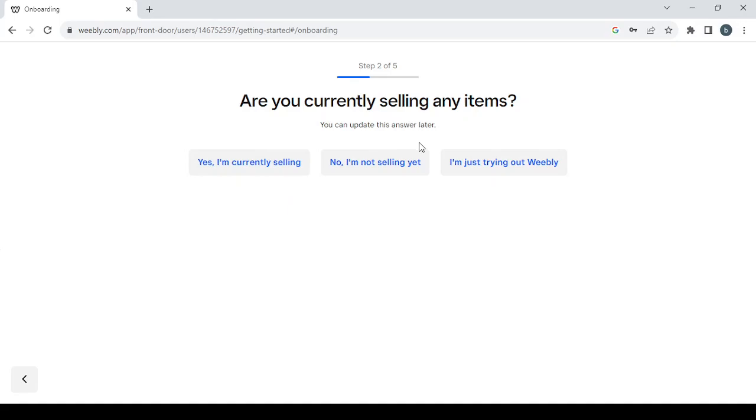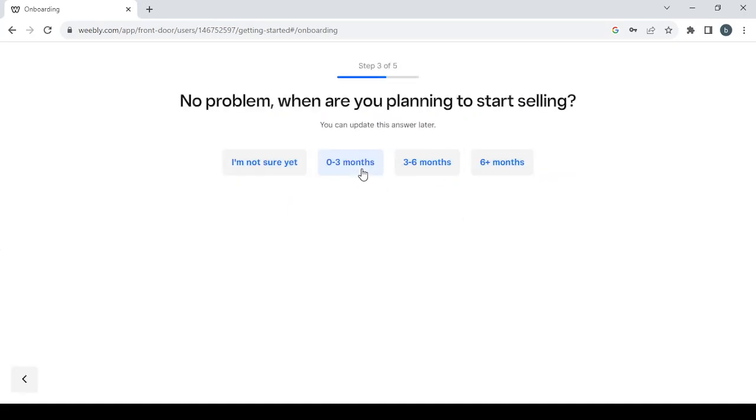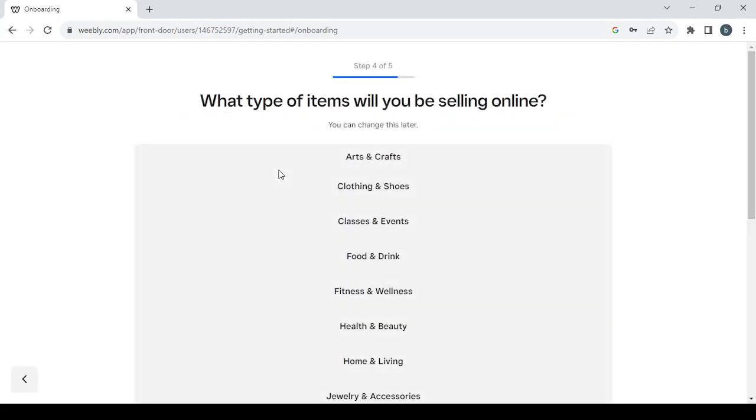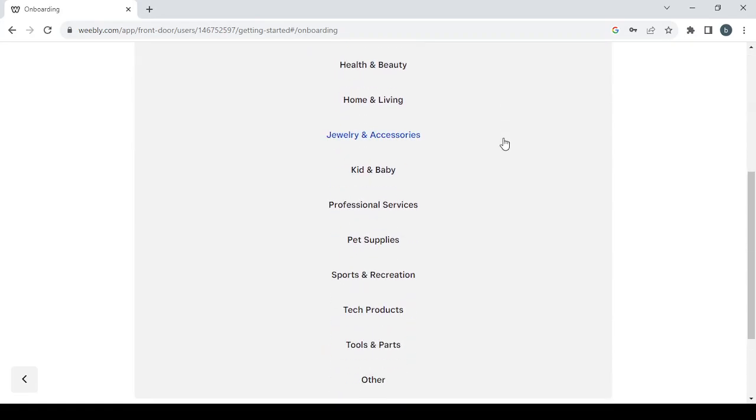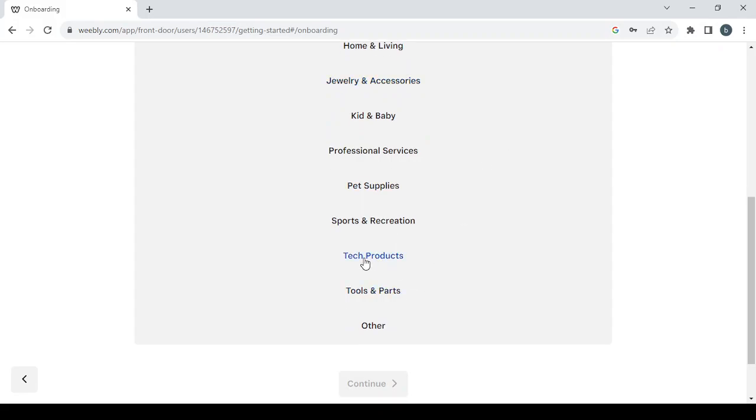Then we also need to select one of these options. I'm going with no, I'm not selling yet. Also answer one of these, not sure. Then what type of items will you be selling online? So I'm going to see if I can find something about electronics, tech products.